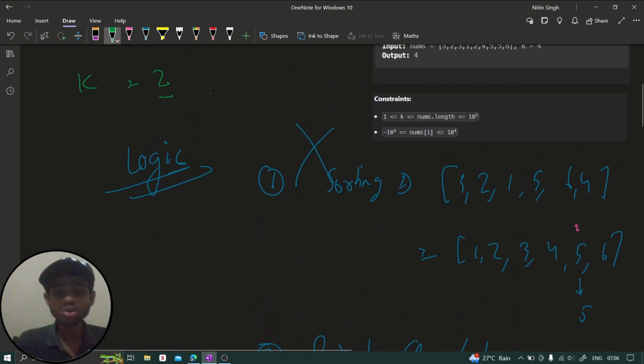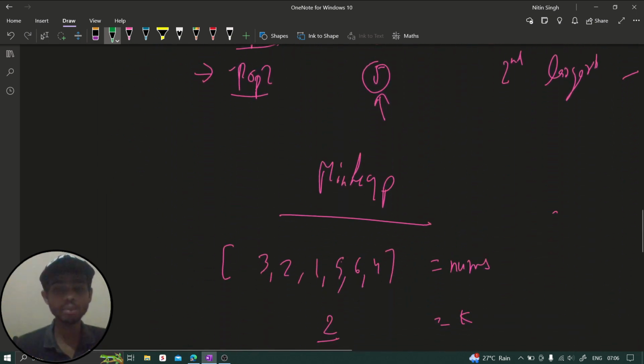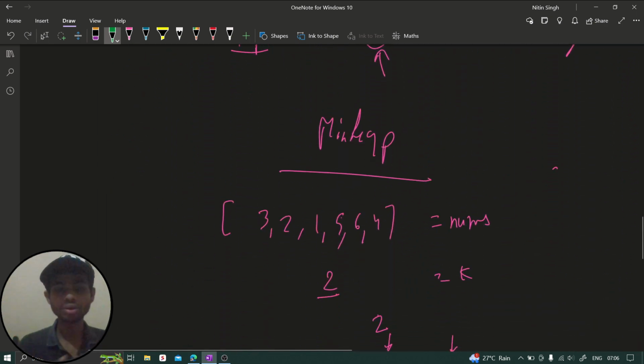The simple thing we can do is use sorting, we can do it using a max heap, or we can use a min heap. But a max heap is going to give us a space of big O of n, right? But by using a min heap, we can use a space of big O of k. I hope it makes sense, right? Now let's see the implementation part. I know it's quite complex, but believe me guys, if you see the implementation part, you will clear all your doubts. So let's move to the implementation part.